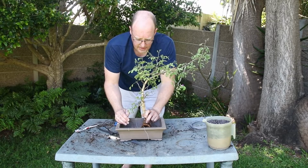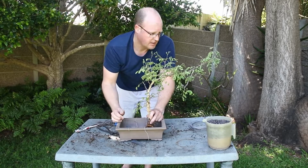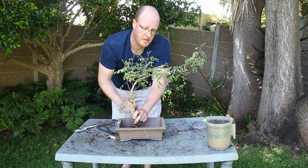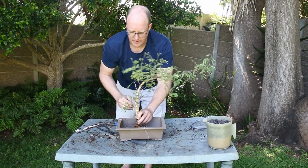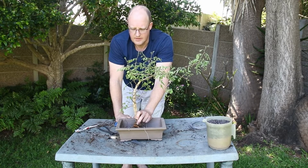So, you know, if I'm going to plant this here now, this is what I learned from the previous time: put it there. You've got this growth going to this side, but it's going to look totally wonky if you put it over onto the one side. I'm obviously going to be pruning it back, so I don't want this all extending. So placing it around about there, I think, is going to be good.